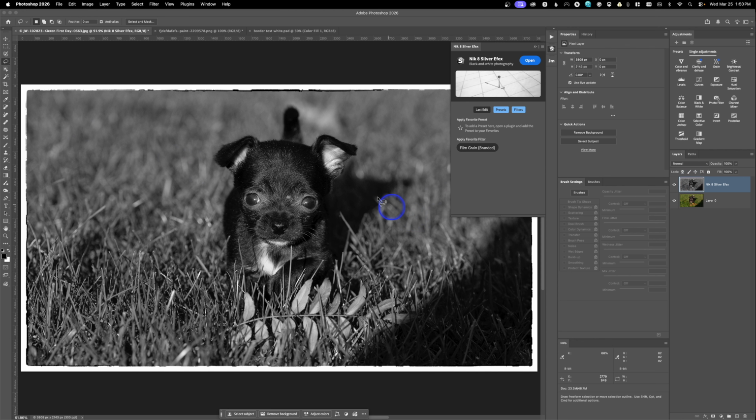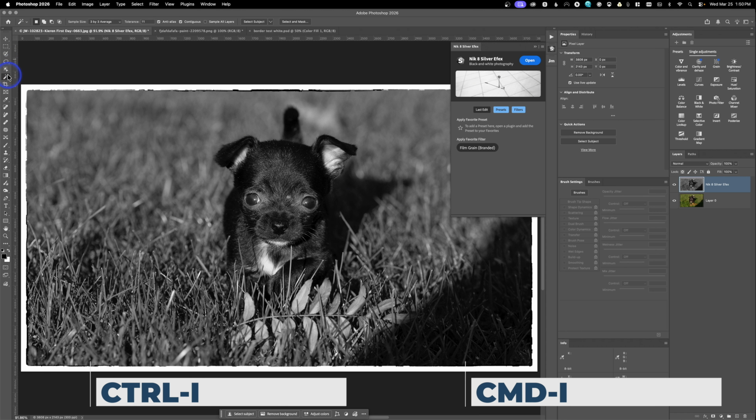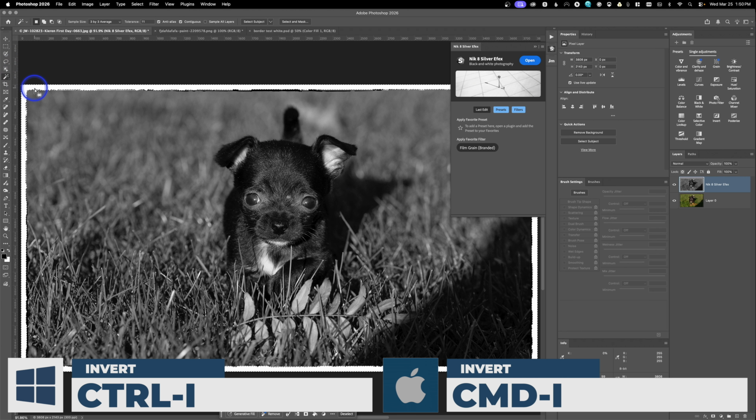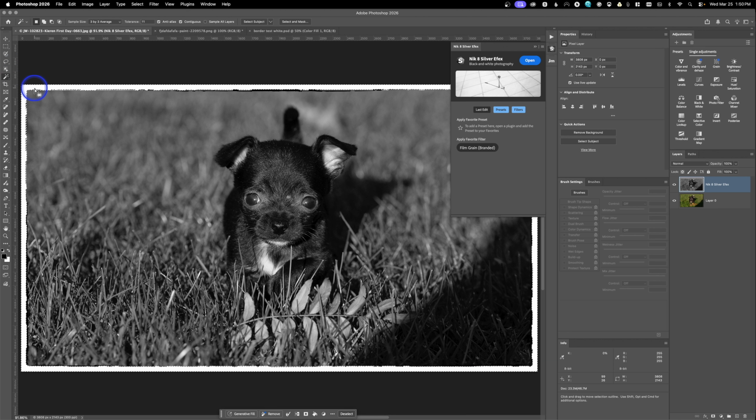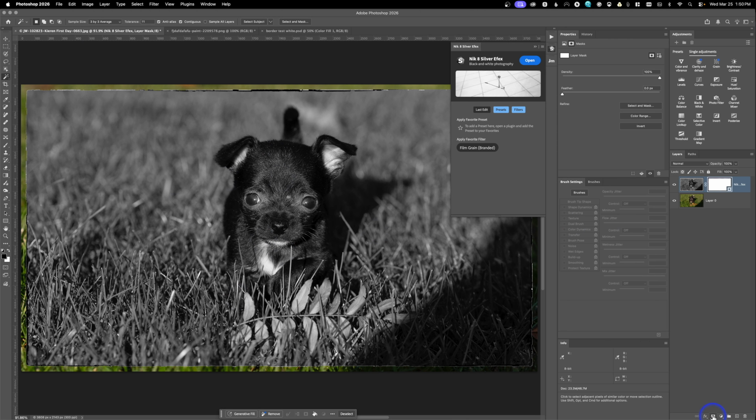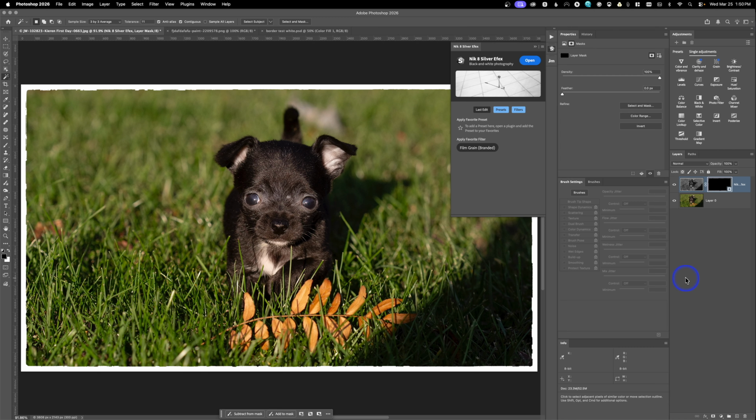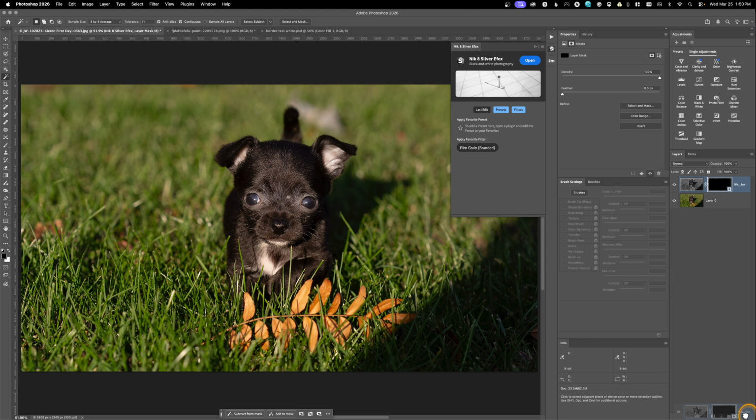So if I'm wanting to bring the color back, it's pretty easy. We can actually just click on this, and I'm going to select the whites in this image, and then I'm going to invert that because I don't want the border selected of white. I actually want everything else. So I'm going to hit Command-Shift-I to invert it. Now everything here is selected, and I can simply put a mask on that image and invert that mask, and then boom, it's applying the color back to the photo, and we still have the border on this image. All right. So that's just kind of a way around it. I will come out here and delete that.